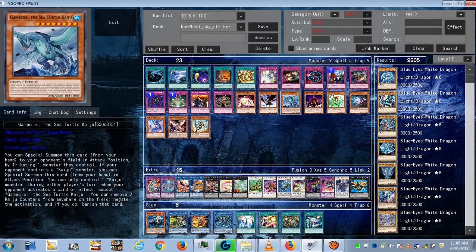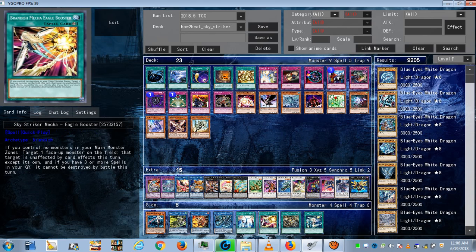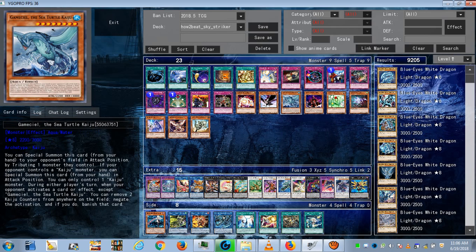If they manage to build a decent board, or just get a really good monster that's going to be problematic, so the spells become a little irrelevant, or they're using the spells to protect that big monster that's hard to deal with. Like, let's say they make a Firewall Dragon, and then they use Ego Booster, and then they keep using Ego Booster to protect the Firewall Dragon, then it'd be nice to have a Kaiju, right? Especially if you're already playing Kaijus or siding it or whatnot. At least you have it. You have a way to deal with that problem.